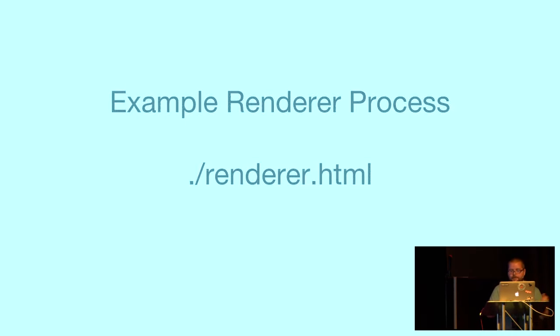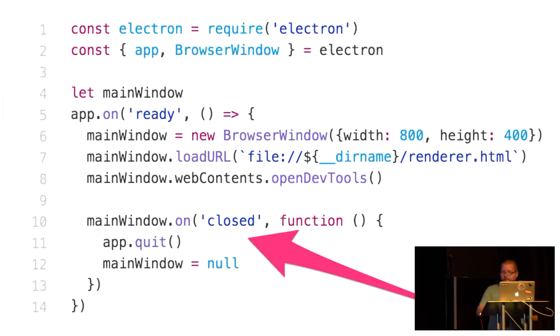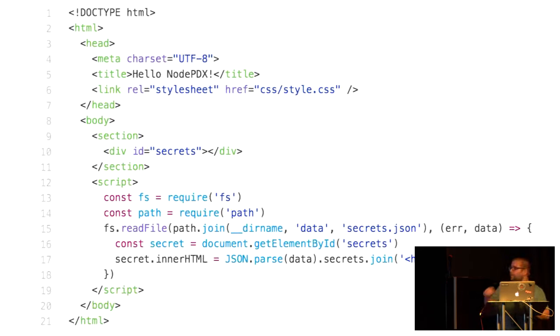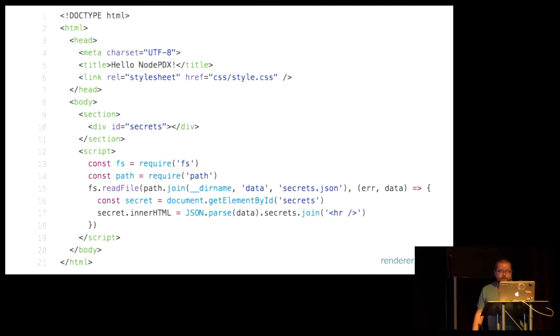And so in the renderer process, which you saw over here that we were loading, this is the same file, and this is just a quick little app I threw together. This one has a little bit more HTML. There's just a few lines of JavaScript in the middle, and this is one of the slides that, when I first heard about Electron, I was mind blown. You're having HTML, but right there in line 15, you're doing a file system read file. That's Node. Wait a minute.